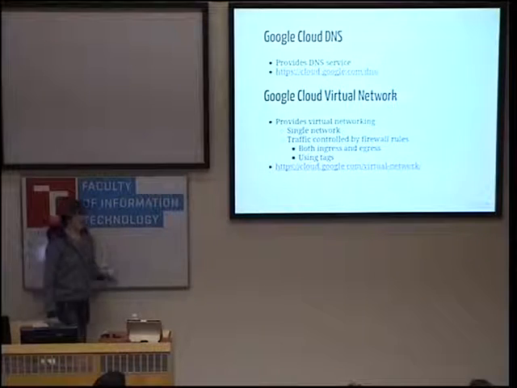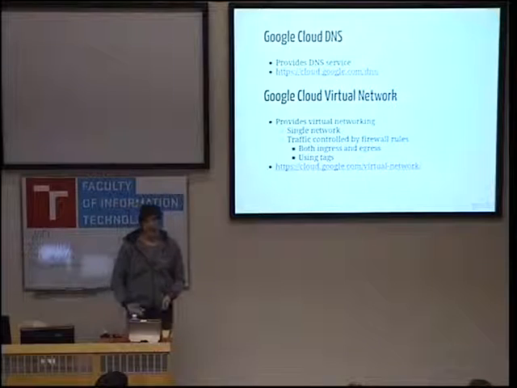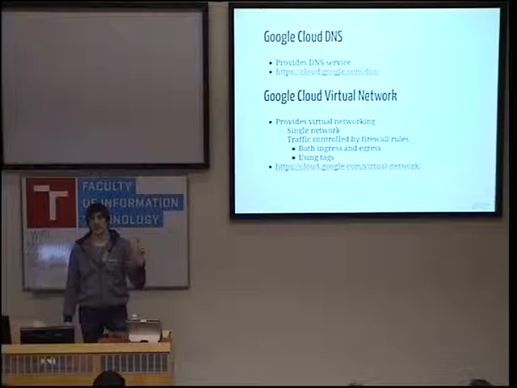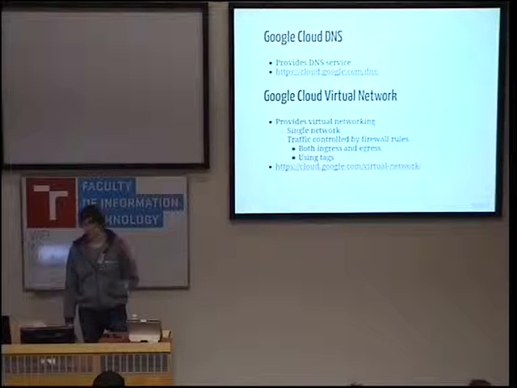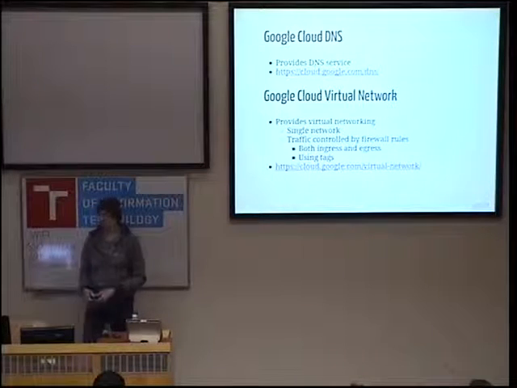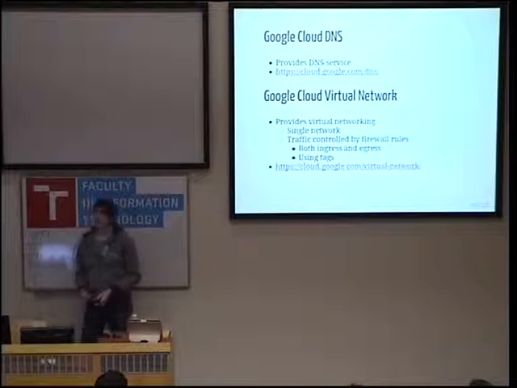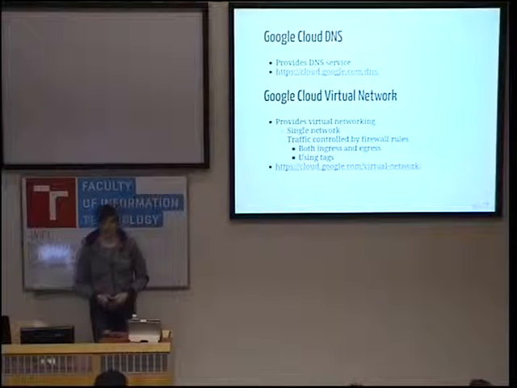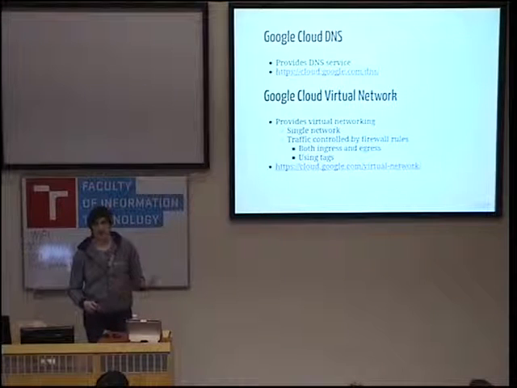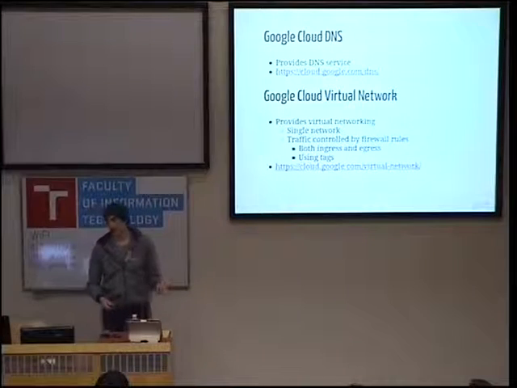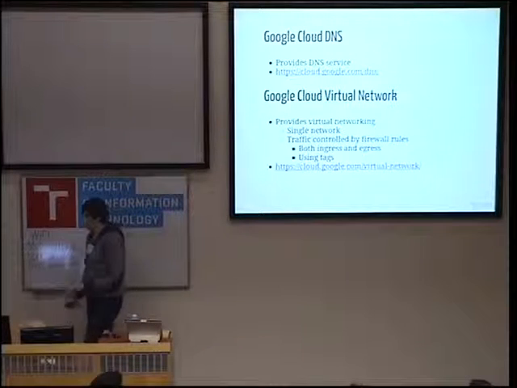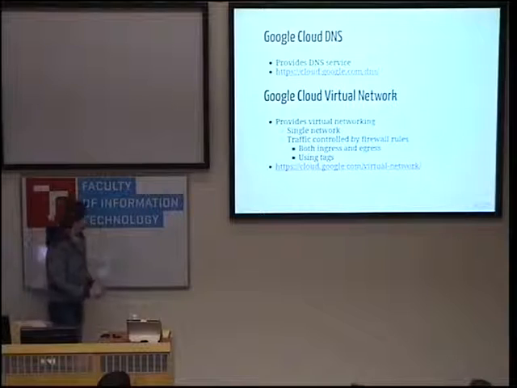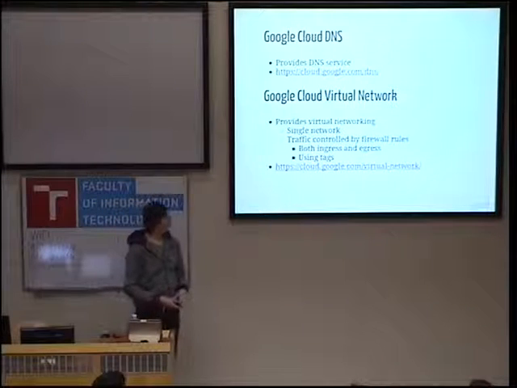You don't need to care about it. The only required thing is that for the domain you are going to use, you need to point it to the name servers of Google, and that's it. Also, that's I think one manual task you need to do before deploying OpenShift and the infrastructure. Next, we are using Google Cloud Virtual Networking. Without that, it wouldn't work, of course.